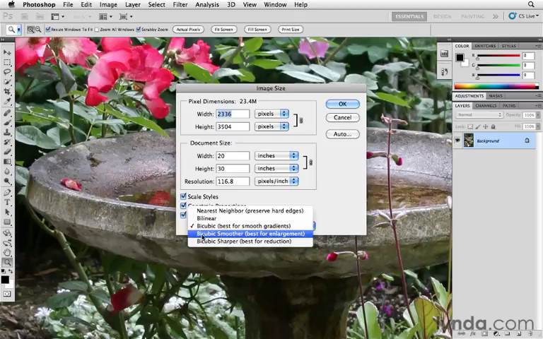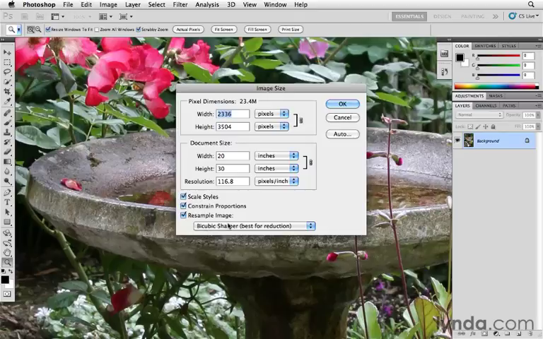One is bicubic smoother. So if you're making that image larger than the number of pixels that you have, you would want to change the algorithm for resampling to bicubic smoother. It's going to give you much better results. Bicubic sharper is typically what you want to do if you're taking a file smaller, which most of the time, especially with today's digital cameras, you're capturing so many pixels. You typically are downsampling your images, especially if you're posting it to a web page or doing a photo gallery or just showing it up on a mobile device or something. You're certainly not going to send this huge amount of pixels to those particular outputs. So I actually changed my default resampling algorithm to bicubic sharper, and I'll show you how to do that in just a moment. But typically, you're going to get a lot better results by choosing bicubic sharper.